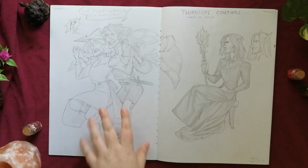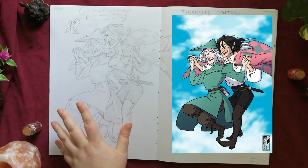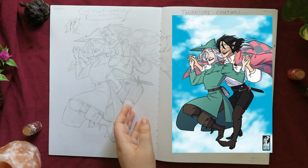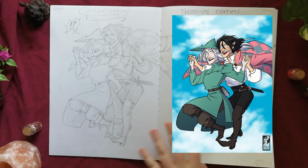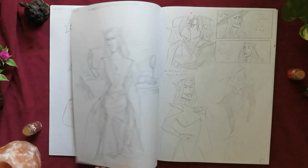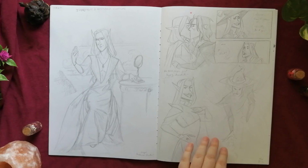I put it somewhere in the video, but I scanned this drawing and digitally colored it and everything, and I really like how it came out. Heart's inspiration was Howl from Howl's Moving Castle, so I guess that is why the hair is a little similar. Yeah, more the pose and dress and stuff, and some random drawings.